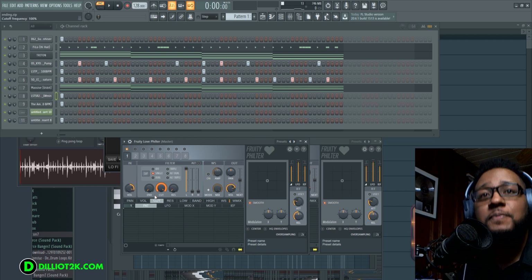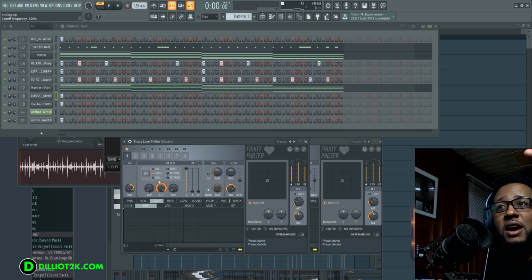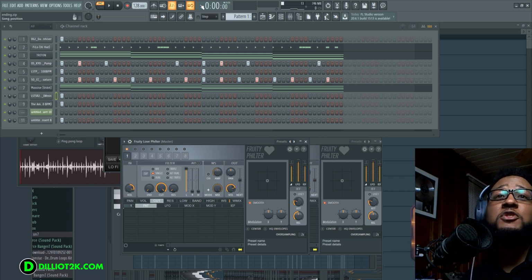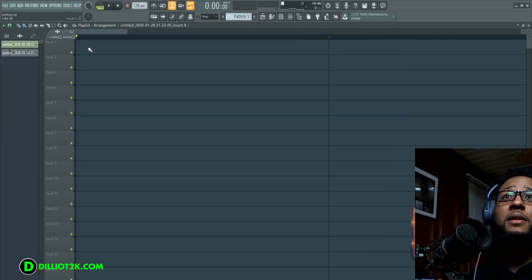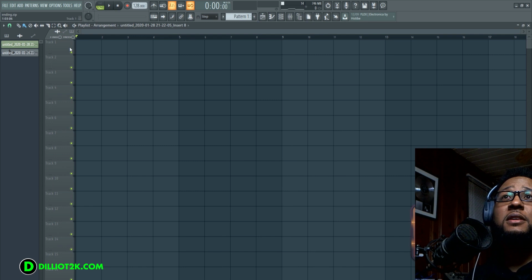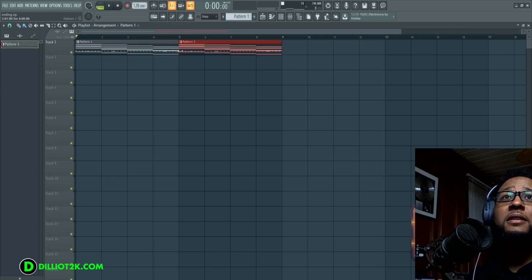So what we want to do, again, is to make the software change parameters to different things. Now, once you're on the computer, you can automate things to change automatically for you and tell them when to do it and all that stuff. So in order to best demonstrate this and how to do it, we're going to go to song mode, and we're going to click on the pattern, and we're going to put that pattern here. Okay, and we're going to let it play normally here, and then we're going to apply some automation.